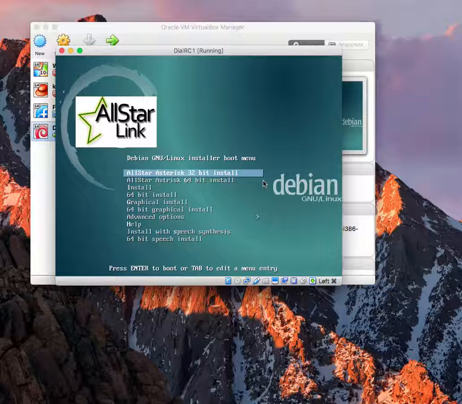Okay, he said not to use the graphical, so 64-bit install. So I tried this one last time, and that must not install anything. Speech, that's interesting.